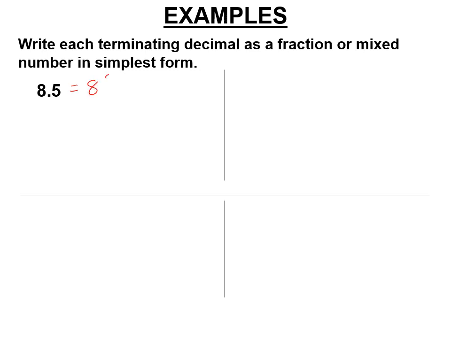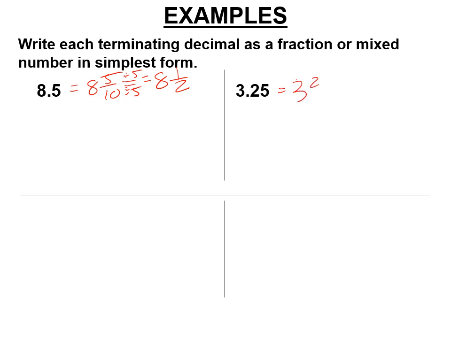8.5 is 8 5/10. Now, on 5/10, I really want you to memorize, if you haven't, that makes 1/2. Every time we get 5/10, right, we're going to change it to 1/2. And you don't even have to show your work. 8.5 is 8 1/2. Right, 5/10, 5 out of 10 is always a half.